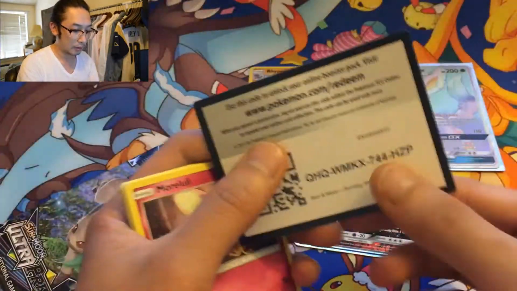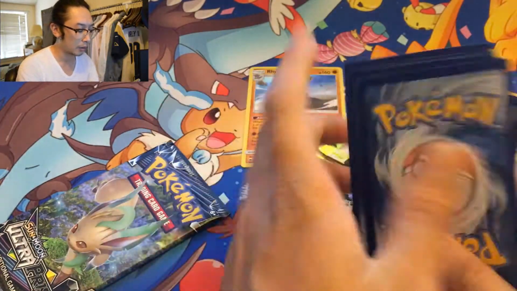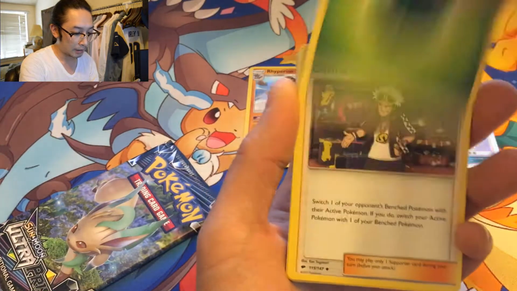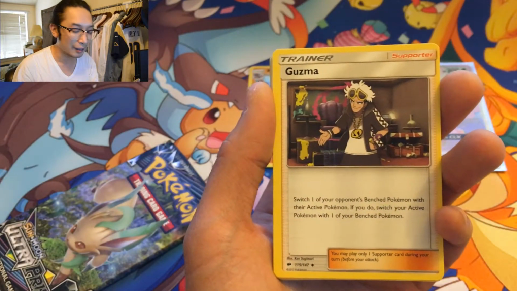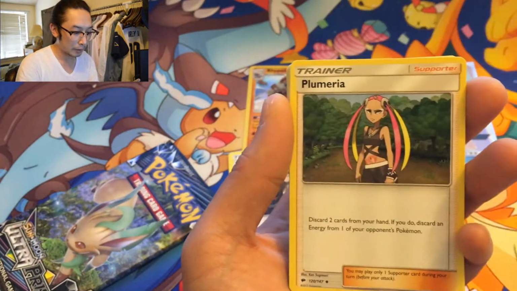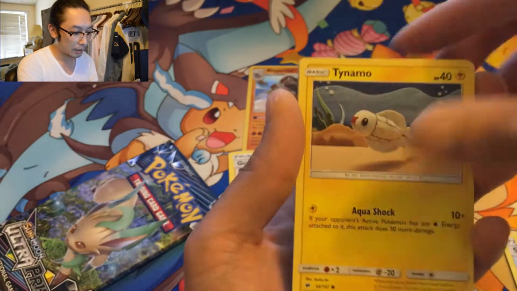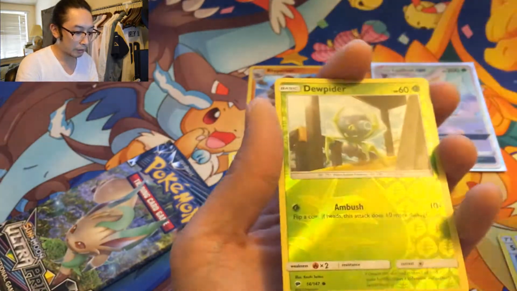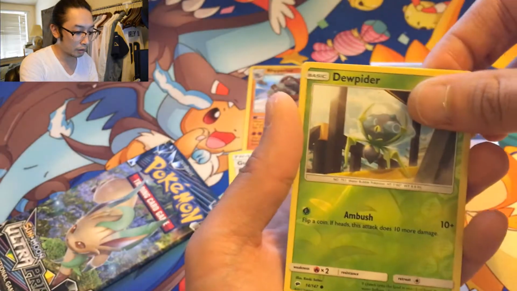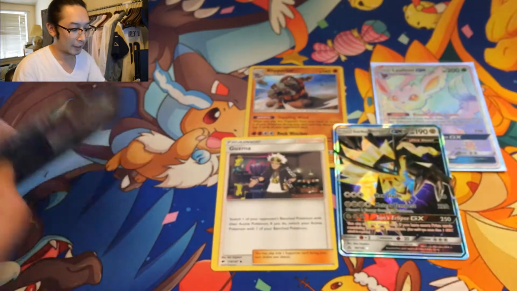Alright, last Burning Shadows. Code card was this way. Come on, Burning Shadows. Give us a full art of some sort. Give us a Hyper Rare Charizard. Sorry about that. Hey, Hapu. Guzma. That's a good card. Super Scoop Up. Plumeria. Morelull. Duskull. Oddish. Tynamo. Mudbray. Reverse Holo Dewpider. And a Butterfree regular rare. Alright, not bad. Last pack of Ultra Prism.